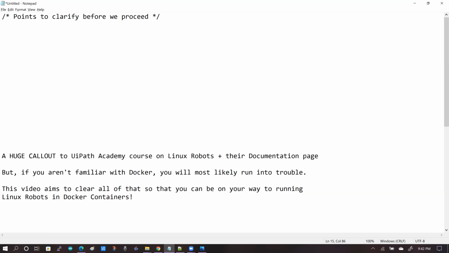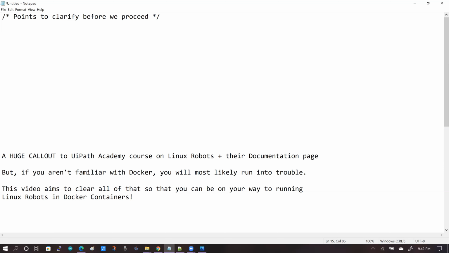And then it is not to be forgotten, a huge call out to the UiPath Academy course on Linux robot, plus also their documentation page. But if you aren't familiar with Docker, you will most likely run into trouble if you haven't read the documentation fully, or you start with their course as the first step, because the course makes it very clear that you must be familiar with Docker, and that UiPath's Docker image must be already installed on your computer.